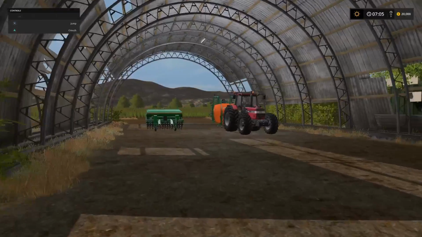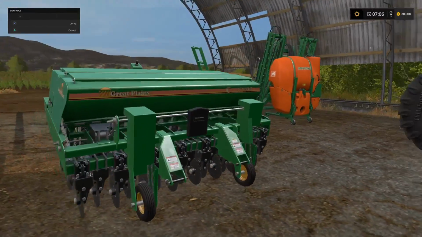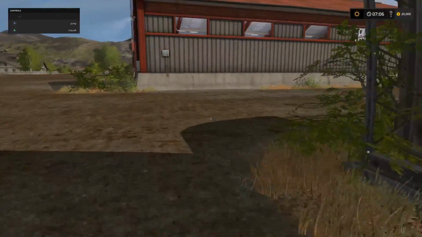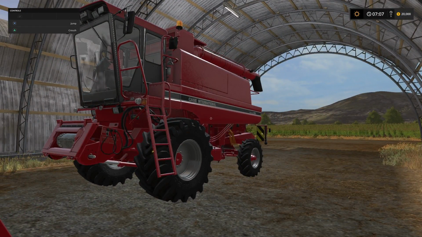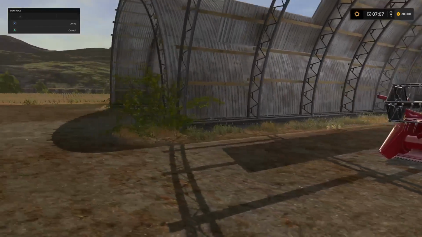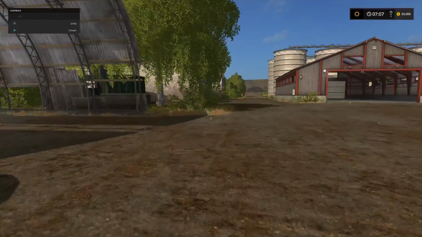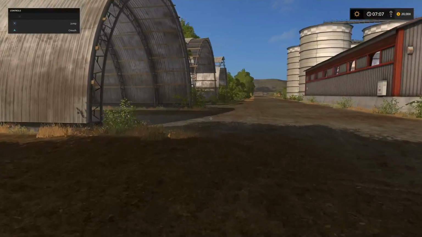Here's our starting equipment. We have a Case 1455 with an Amazone sprayer for the rear tank, no front tank. The small Great Plains seeder. As we whiz around the corner, we have the Case 1660 Axial-Flow combine, complete with header. That's it for our starting vehicles. We do have a little bit more equipment, but not much, and that is located just over here.